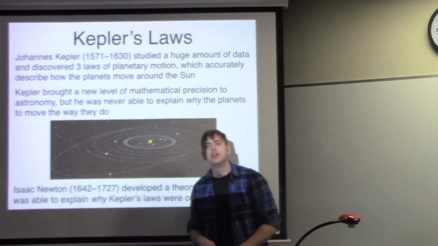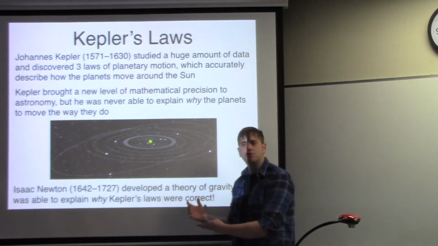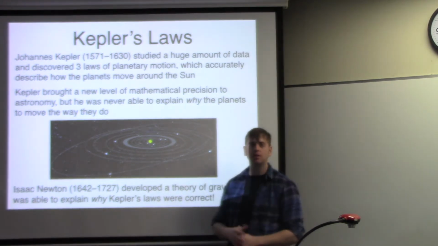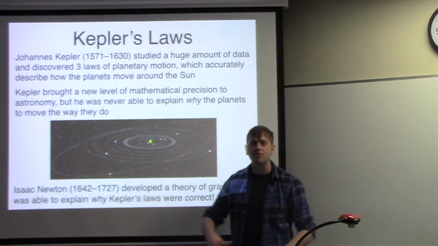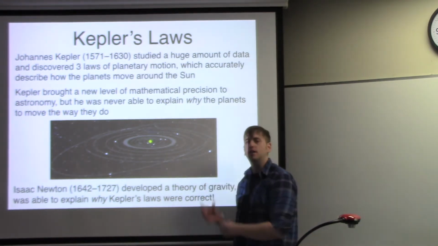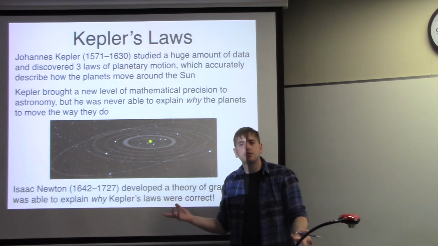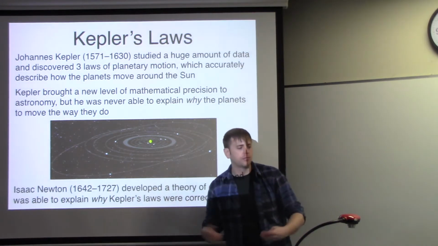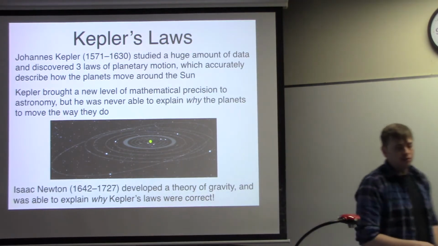So in other words, he had a pretty accurate description of how they move around, but he was never able to find any kind of mechanism. What's actually causing them to move around the sun like this? He had no answer to that question. And that's where Isaac Newton comes in.